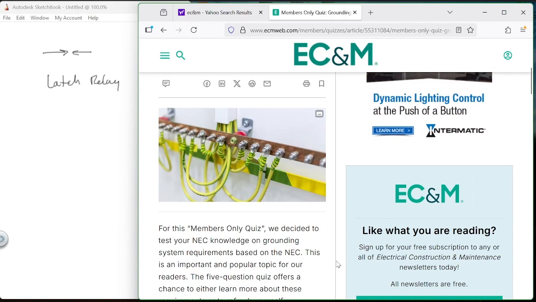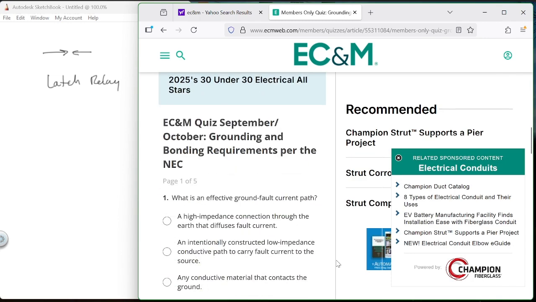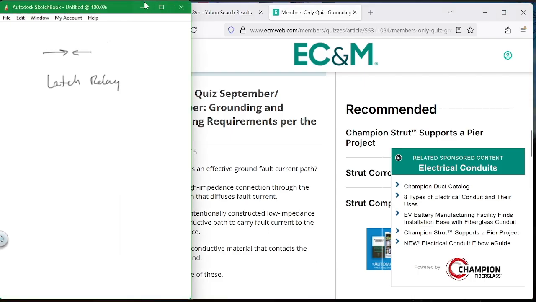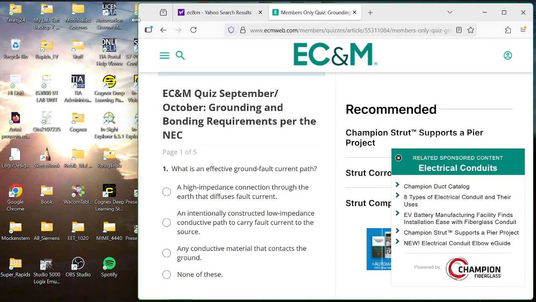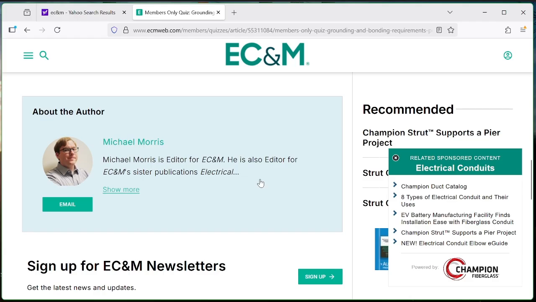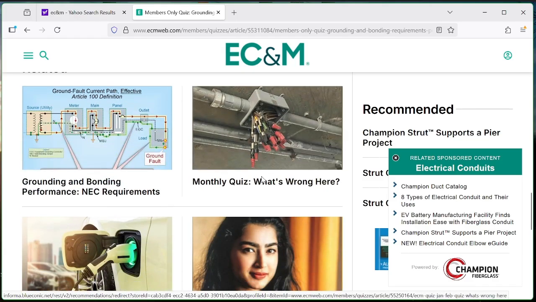This is what I want you to do. This is your first assignment. And I know they give you the answers at the end, so all you've got to do is go through it. It's not a big deal, but here they are. Okay, so let's go through this. And I know it says per the 2023 code, so you have to know the code book a little bit in order to do this. But I'm expecting you to either maybe buy a copy of the code book or at least take a swing at it to see if you can come up with it, okay?